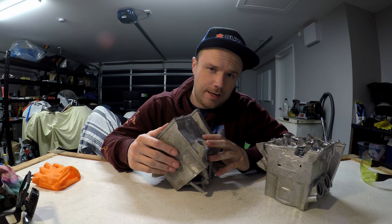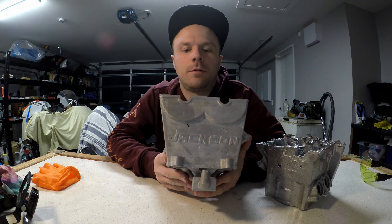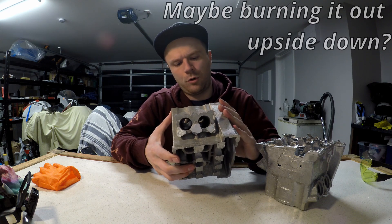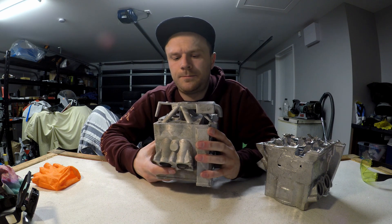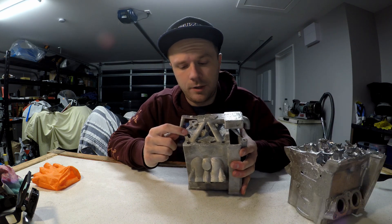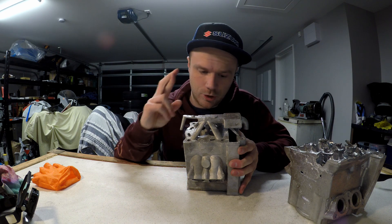Here is our latest cylinder head, and boy oh boy, is it so, so close to being usable. There are a couple of problems. First, there are a couple of small holes in the cam chain gallery — I could fill them with a welder, so that's not a major. The second issue was that quite a few of the coolant galleries where it goes into the head were blocked. Even though the vacuum casting leaked and we had a blowout, they all perfectly formed. I managed to grab a drill and could actually drill through — the aluminium wasn't very thick — so with a small Dremel bit I could clean these up and they would still be usable. Fingers crossed that's the last problem.